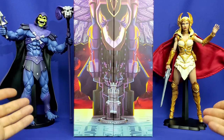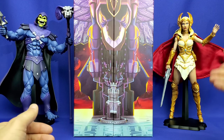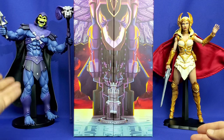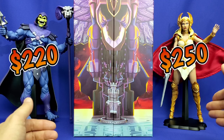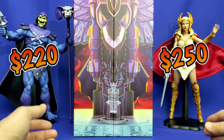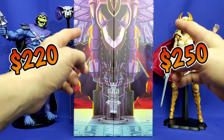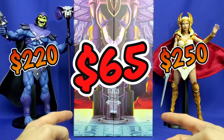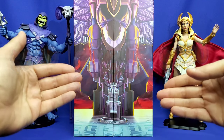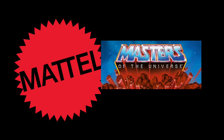That's why I have these Mondo figures out here. I have the Mondo Revelation Animation Skeletor figure to the left, and She-Ra Princess of Power to the right. The Skeletor ran I believe $220, and the She-Ra ran $250 for the timed edition and $230 for the basic edition. But if you compare those price points to the Revolution Motherboard figure, this one was only $65. They could do it cheaper because they're not paying for a license — Masters of the Universe is Mattel's own license.